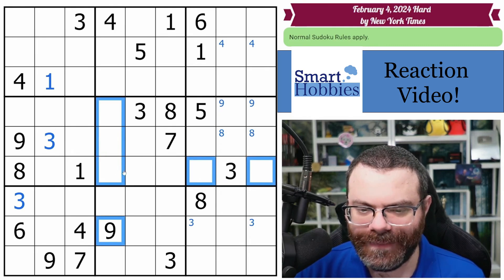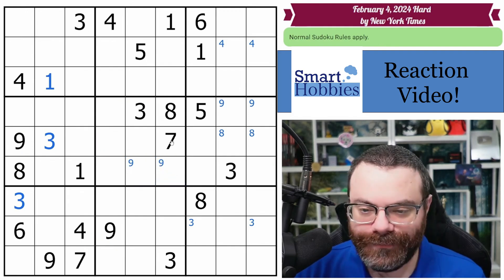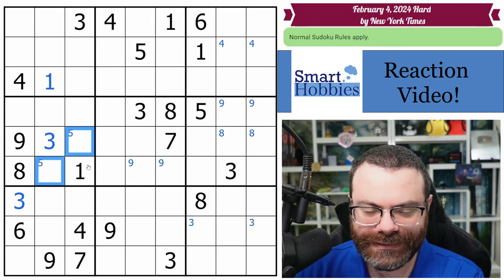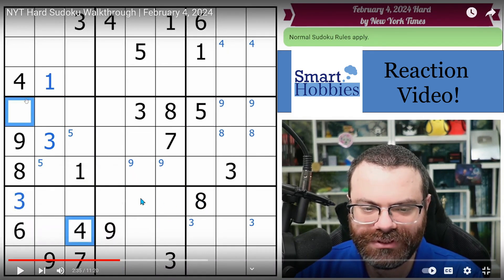This 9 looks in, and this 9 looks in. So 9 in this row ends up over here. This 9 looks into here, putting a 5 in one of these two cells. Until I move down here to block 7 — then he's going to get some more solves, because this 8 cuts across too. And with this 8, he's going to be able to solve for an 8 right there. Now he's looking with the 4s — with these two 4s, he's got two spots for a 4.